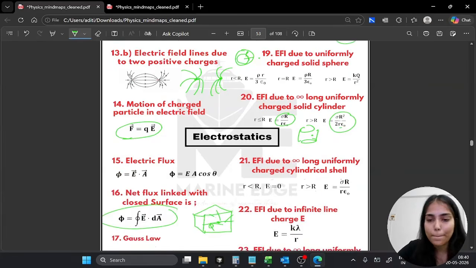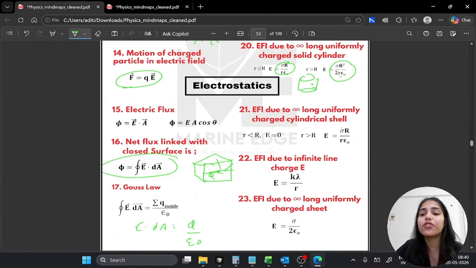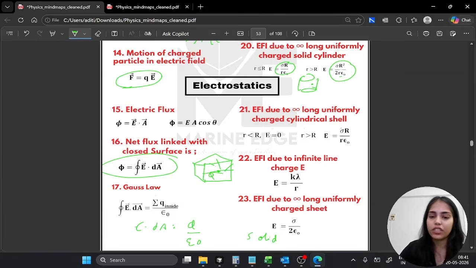Now, electric field due to a long uniformly charged cylinder shell. The same concept. You have to know some basics of electric field intensity. For example, the solid sphere you should be knowing. Then the circle, the disc. That's about it. Not a lot of it. And the infinitely charged wire, normal wire. All these might be asked very frequently in an exam. Electric field intensity due to an infinitely long charged wire, this we already covered.